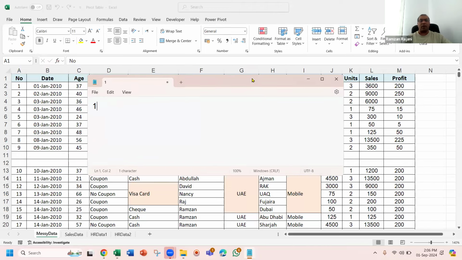So the first step is data cleaning. You will clean the data. Means if you have spelling mistakes, merged cells, unwanted rows or columns, blank rows or columns, or if the date format is not correct, all these things you will clean. Once your data is clean, then you can go ahead and prepare the reports. What reports? Country wise, product wise, month wise, quarter wise, year wise, calculating a difference between 2 years, removing the variance, and all these things.